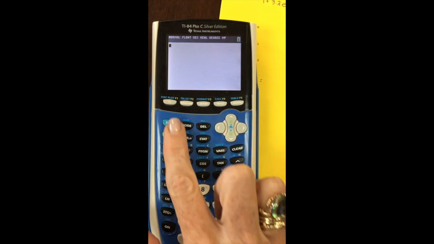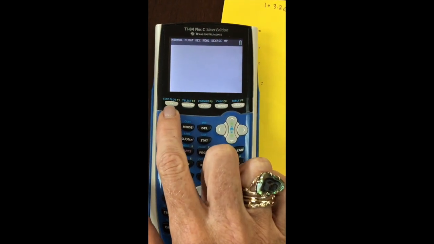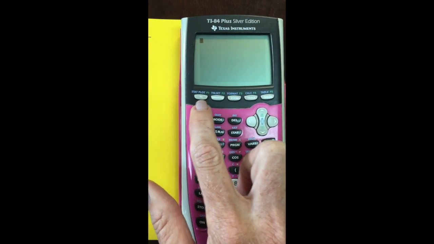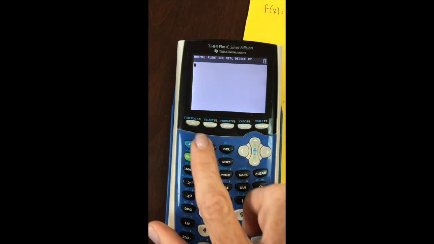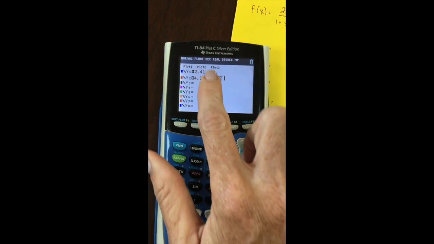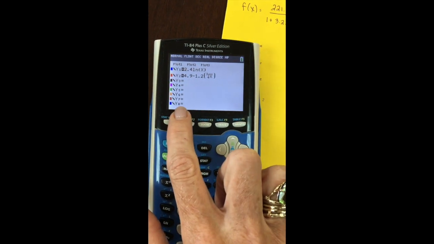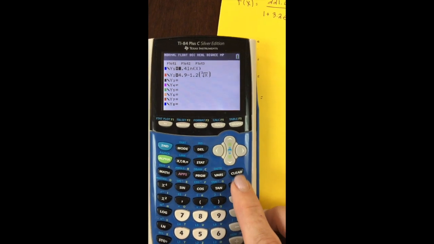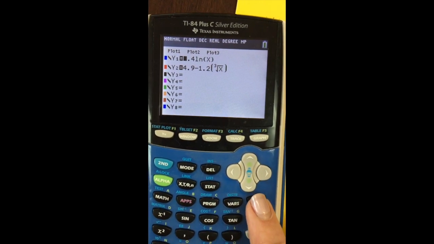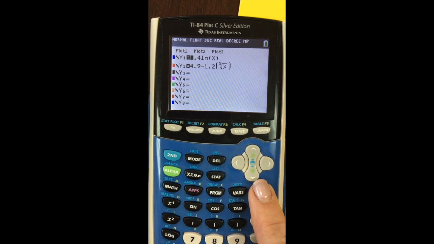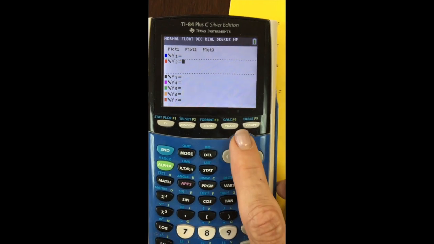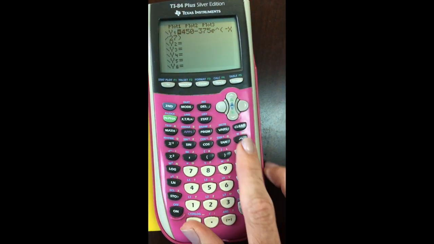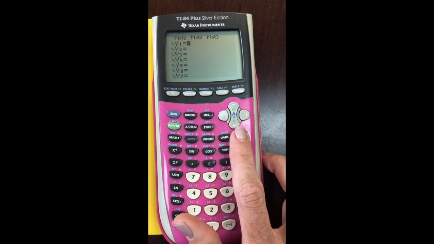Over here, on either calculator, we're going to be using the Y equals key, which is the top left corner. And we will be using that key quite a bit throughout the semester. If I hit Y equals, I have this screen of multiple Y1s, Y2s, Y3s, where I can enter up to 10 equations at a time. I already have things in here from a past problem, and I don't want those in there, so I'm just going to clear those out. Same thing over here. I'll hit Y equals. Looks like I have something from a past problem, so I'm just going to clear that out.